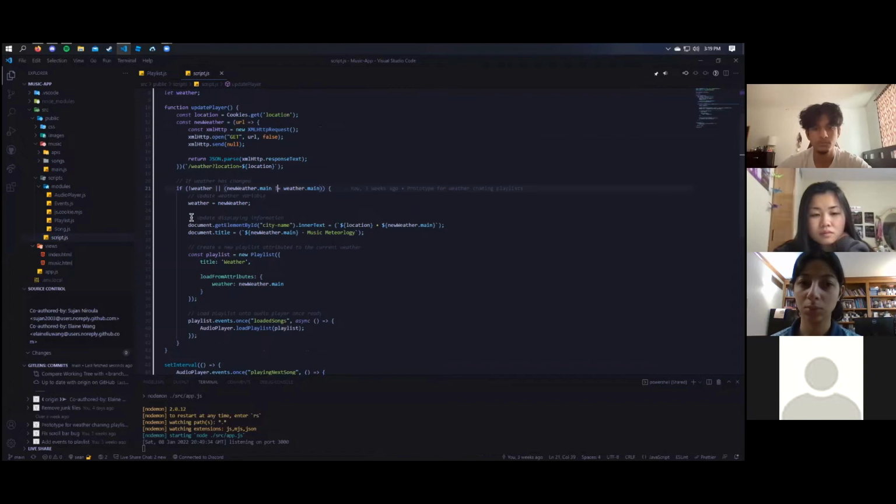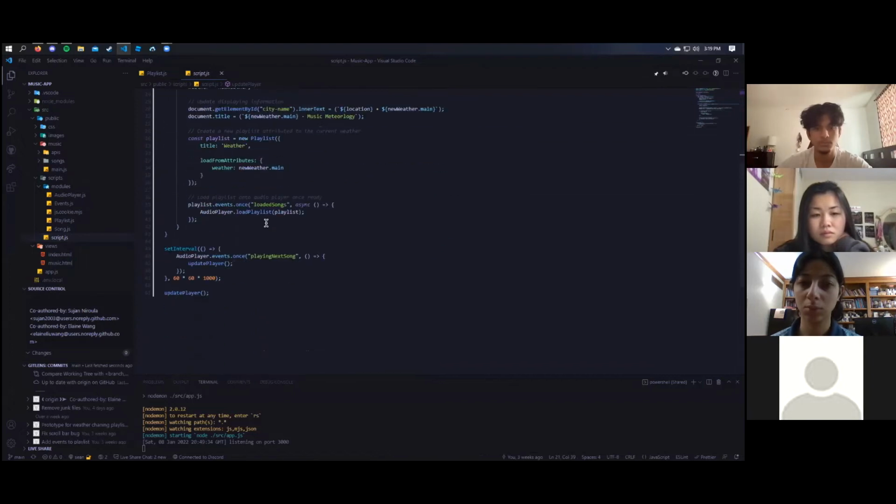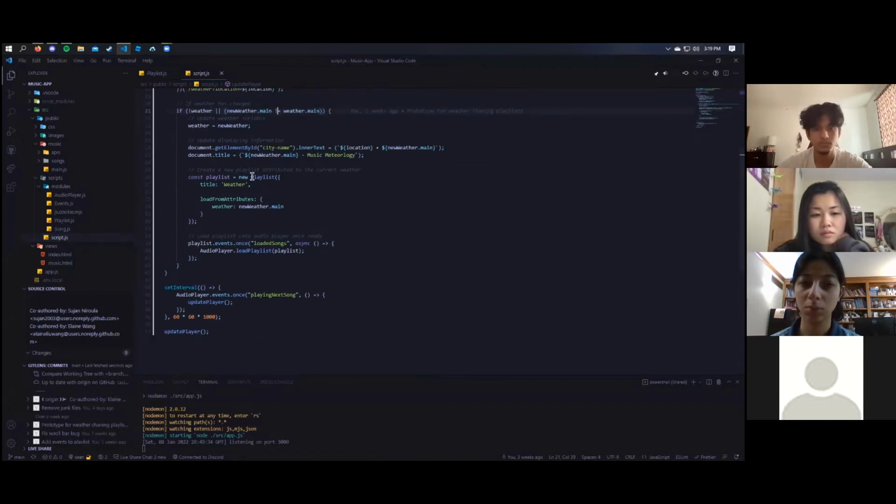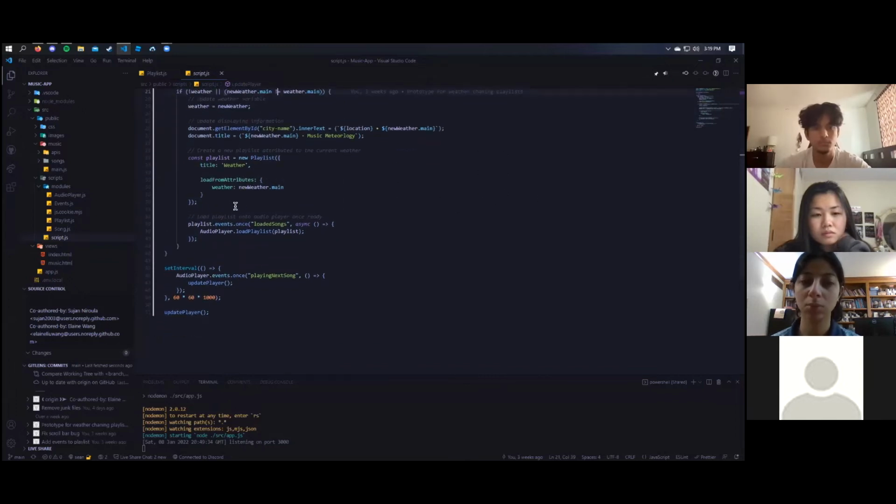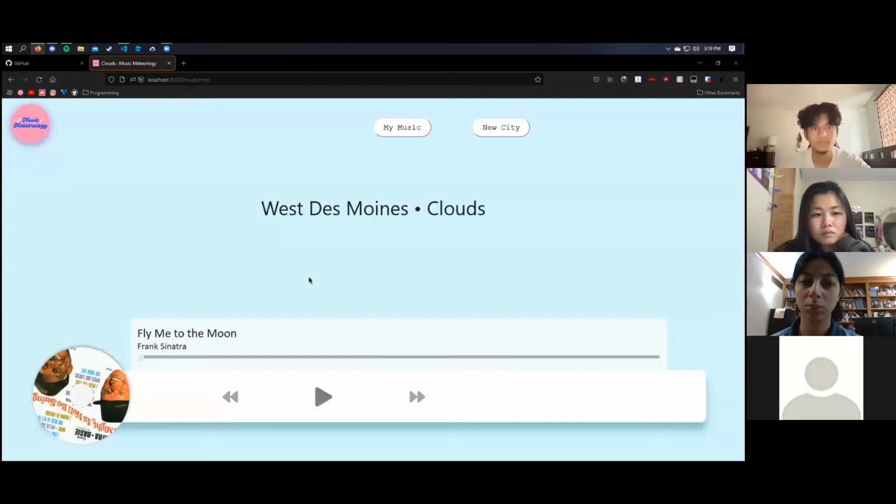And it will display all the information on the page and request a new playlist from the API I created on the Express server. And once all the songs have been loaded, it will start playing the song.